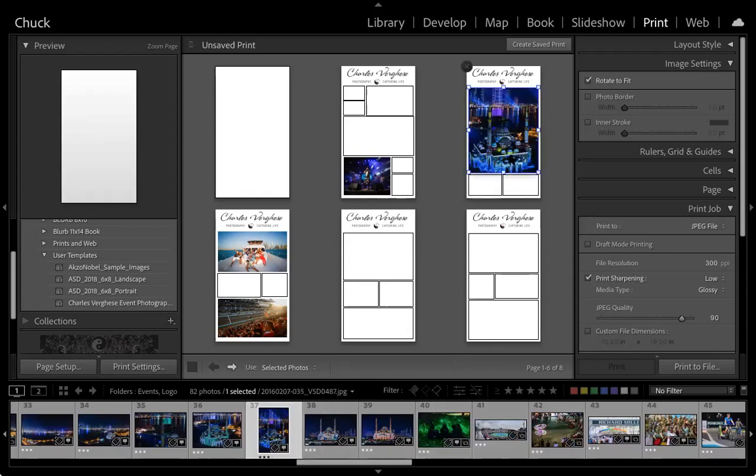Now it is still not fitting, so you can resize it, or if you hold down the command key, you see when I hold down the command key, it changes to a hand. Then if I do that and move it, I can move it up a little bit or down a little bit, how I want to reframe the picture. When I release, you see how the picture will look without the frame showing.